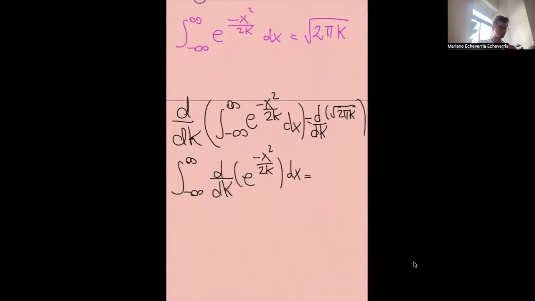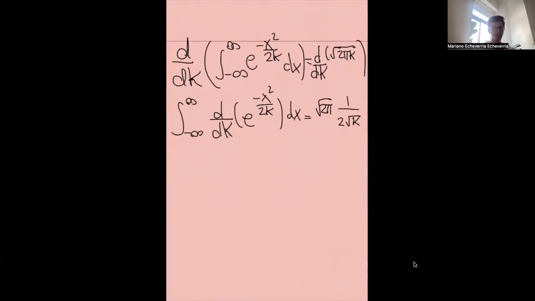And the other side is easy to do. This is k to the 1/2, so it's root of 2π times 1 over 2 root of k. And then the integrand is not too bad to differentiate with respect to k, because this is kind of like k inverse. So you're taking the derivative of a k inverse with the chain rule, and you end up getting this factor coming out. I'll write all of it to not go too fast.